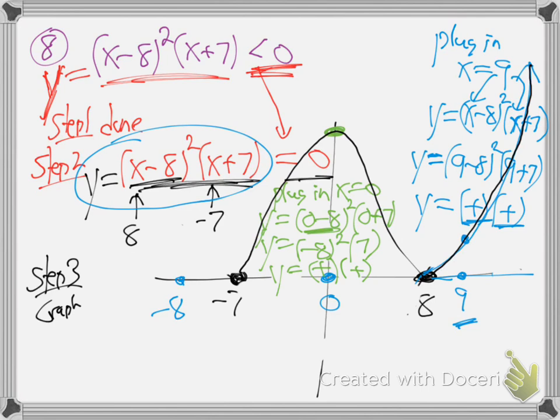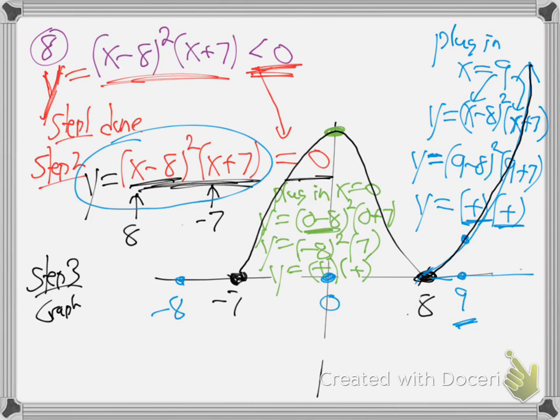Now, I know it hits at 8. I found that out, right? It hits at 8 and hits at negative 7. I found that out because those are the values that make it y equals 0, don't they? So it has to hit at those 2 points, but to the right it's positive and the left is positive. It must have bounced right there. So I know it hits there, and I know it's positive on both sides, so it must have bounced there. See that?